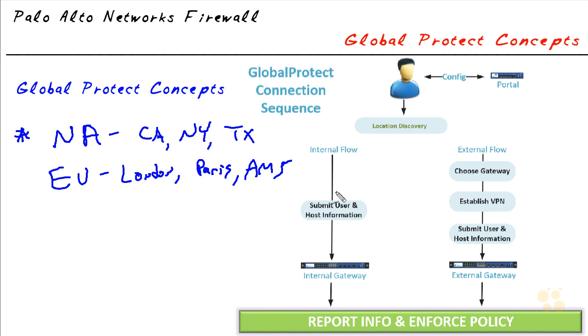If there are internal gateways, if I'm inside the organization based on my IP addresses, then I actually make simultaneous connections to all of them. So not just the one that responds fastest, but all of them. That way it gives me the best control or best balancing, I guess, between the firewalls, for seeing what's going to go on. Firewalls themselves, so this one right up here, can also be a GlobalProtect client. So this gets into my home office type scenario. I can do things really the same way, relaying the profiles and the reporting information. Satellite offices will connect to portals and gateways, receiving the information just like the user would down here.